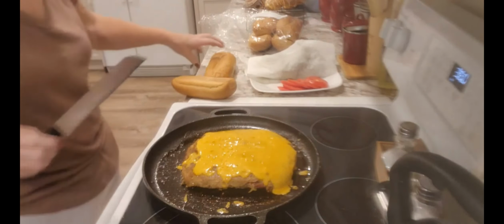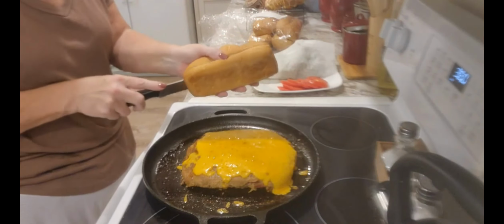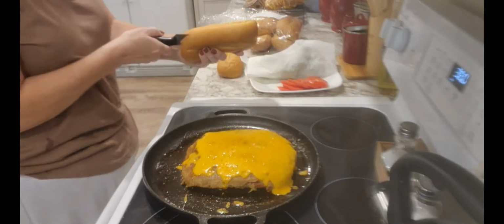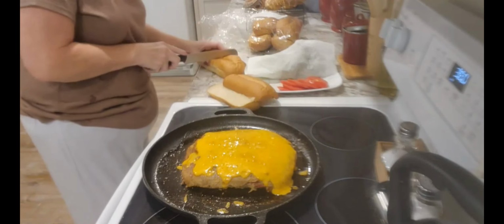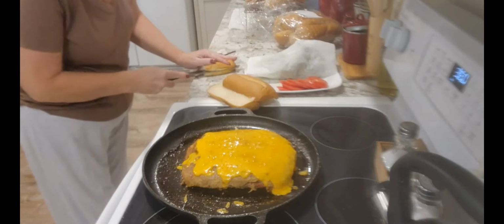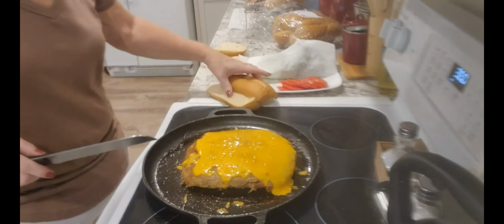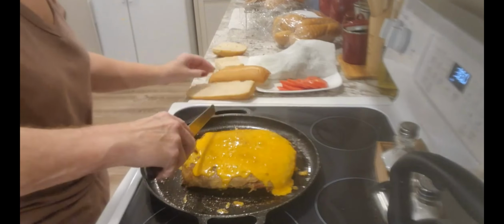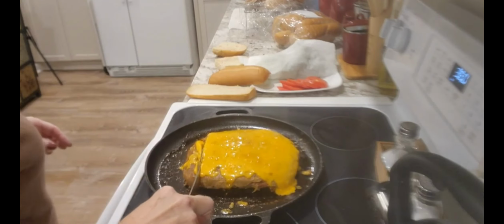So now I'm going to cut my husband's. Actually, I'm going to cut that right in half, since trying to fit that in there. And I'm only going to cut half of one for me. Put that other half in there. That's way too much. Now to cut it. Look at that. That's like perfect. I'll do it this way. I'll do this one for me and then cut that in half.